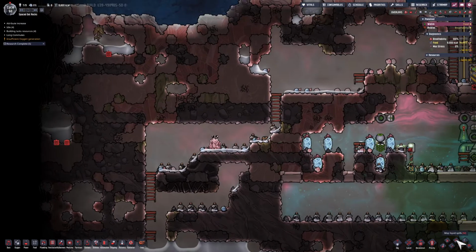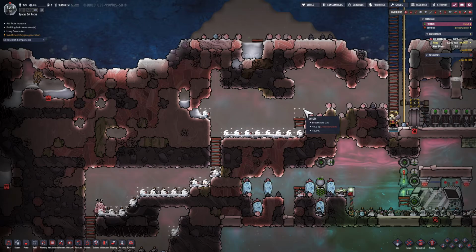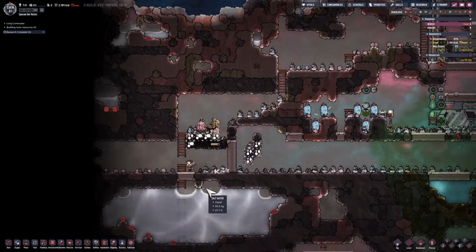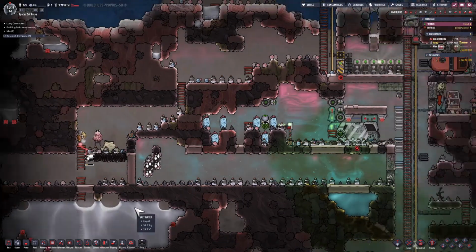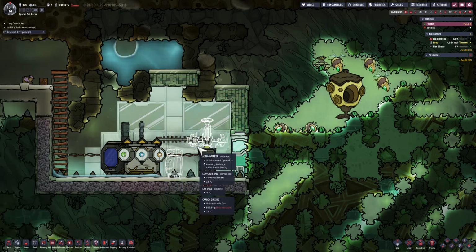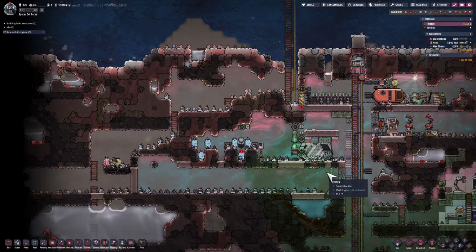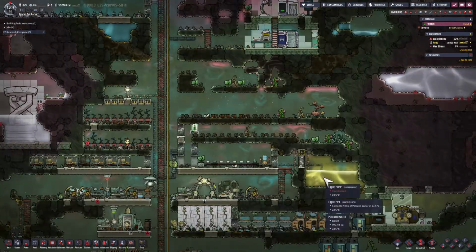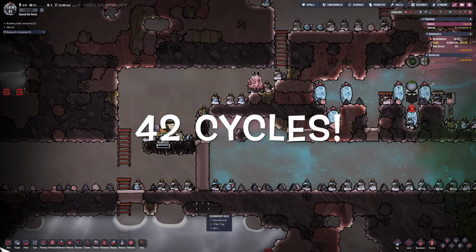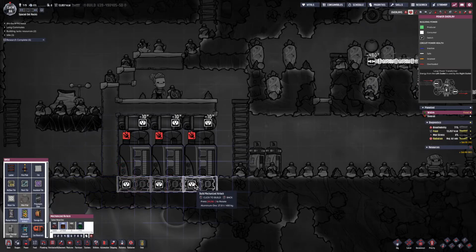I managed to clear out all the salt water around the polluted water vent, so I'm happy about that. And here is the polluted water vent ready for me to start using. Putting in a little automation to send a specific amount of materials back and forth between my 2 bases. I just got scientists to analyze the polluted water vent, and it's not going to be outputting anything for 42 cycles. So I'm going to have to burn through my water much longer than I had anticipated.